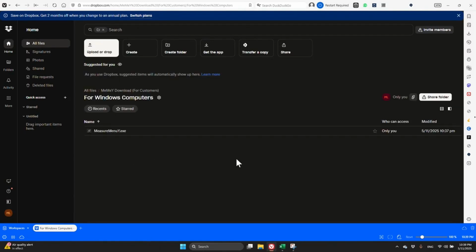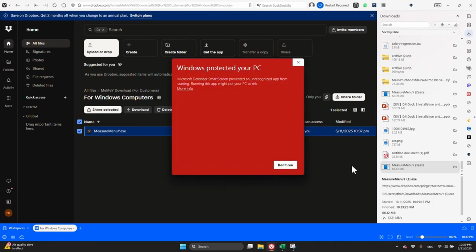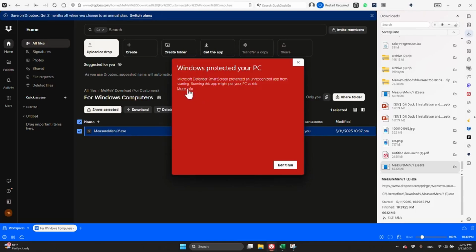Now, because we're on a Windows machine, we'll walk through this together. Now, this is the exe file. We're going to take the file and download it. After downloading, open the file and don't panic if you see this. Windows protected your PC, and this is totally okay. It's just a standard warning for new software without a long download history. I was able to press more info and it lets me run anyway. You may have to click more info before you see the option to proceed.